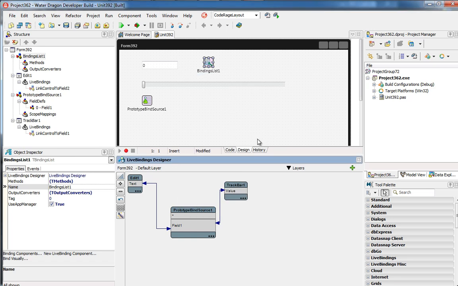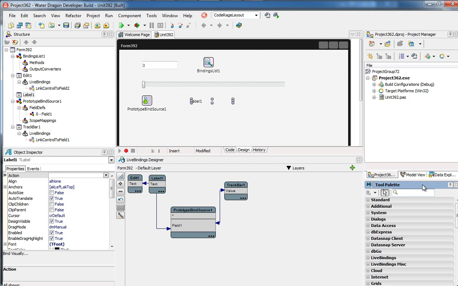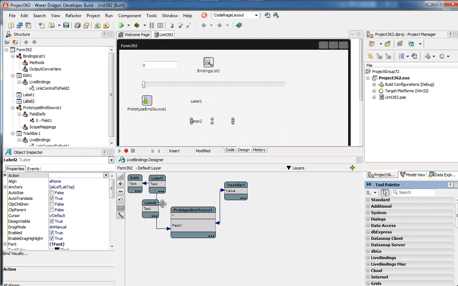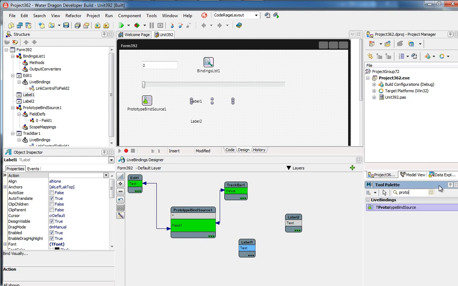So, for example, if I have two labels, I also cannot link them using the LiveBindings designer. However, I can create an intermediate field.